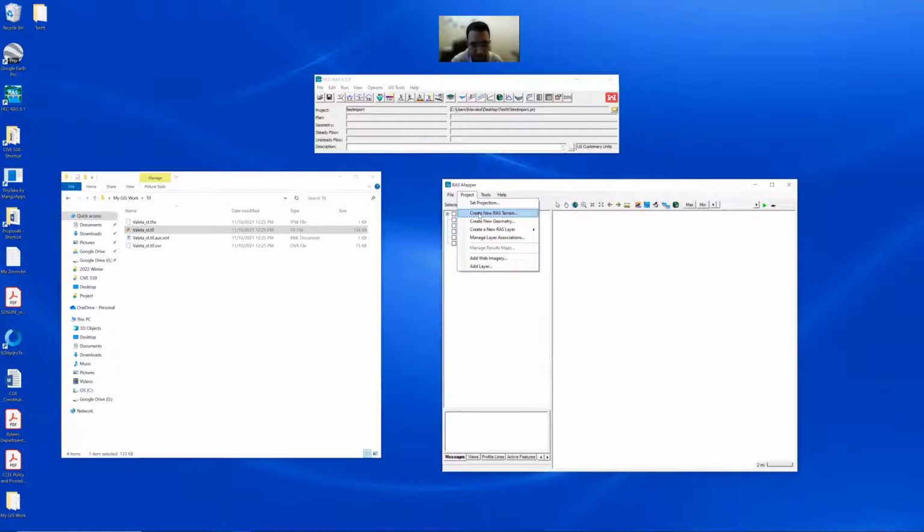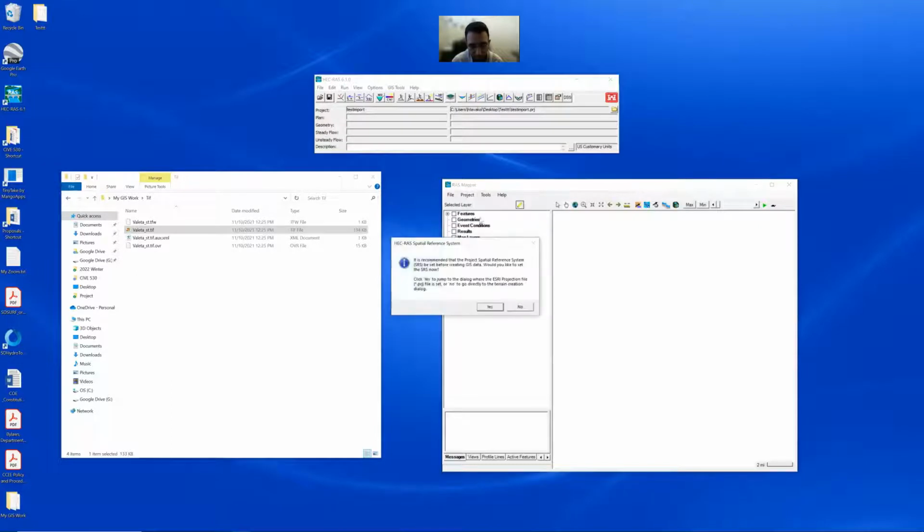So we basically read the data from it. This is a very important step. It is recommended that you define the project spatial reference system. If you don't do this, things that are imported in HEC-RAS are not georeferenced. They show you something meaningful, but they might be distorted, scaled down, scaled up. They're not going to be what you need. So make sure you classify and identify your PRJ file for the projection right now.